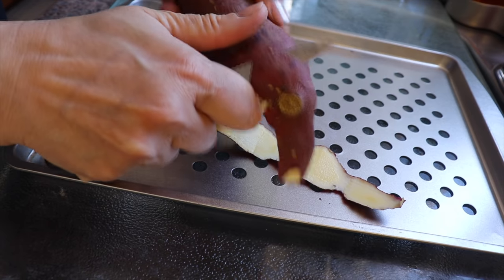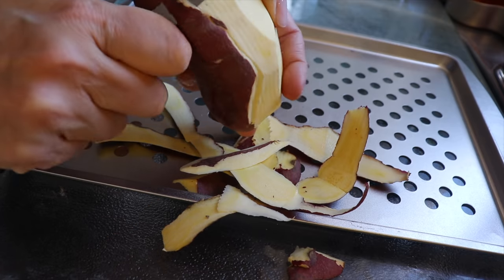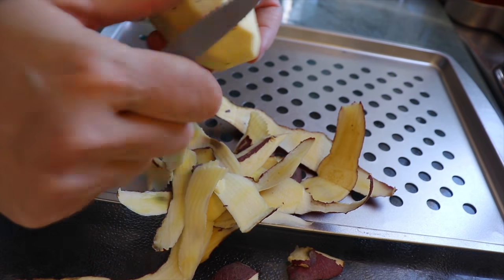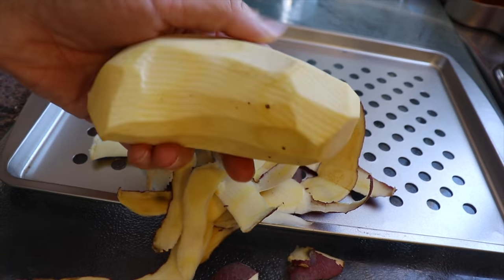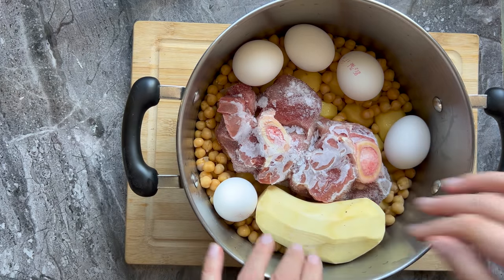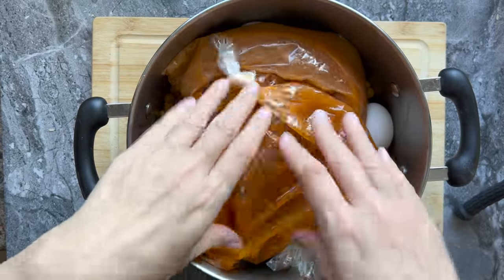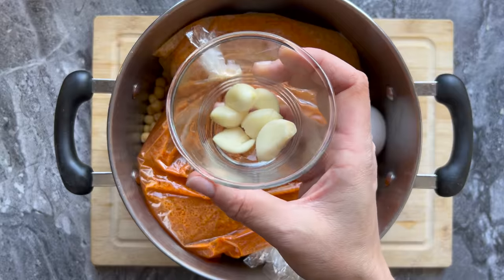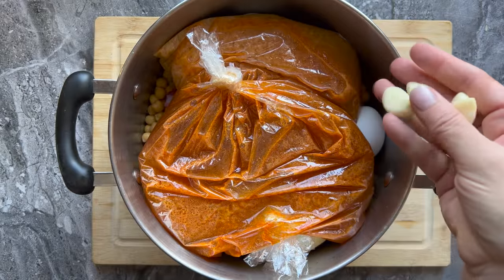To make the cholent extra special, and also because it is the only way my children will eat any sweet potato, I add a Korean sweet potato. It is sweeter and it holds better in the dafina than a regular sweet potato, but I use either interchangeably. I add the bag of rice and the bag of wheat kernels. And then I add the equivalent of a full head of peeled garlic, and I will place them around the pot.